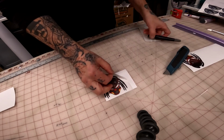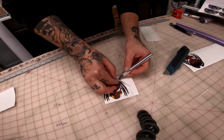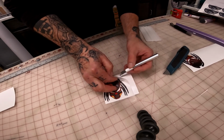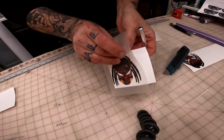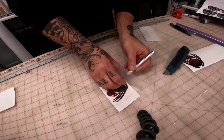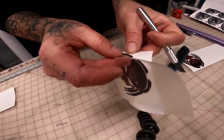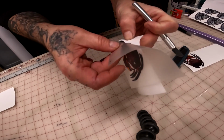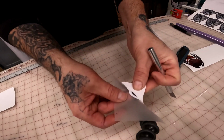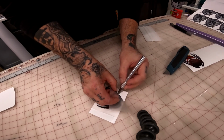So, I'm going to get my blade and just carefully slide it under the decal. Yeah, this stuff is really, really hard to work with. In fact, I don't like it at all for multiple piece stickers. Okay, see, so that started coming, and on one of the, I don't even know what to call them, like the Predator dreadlock looking things. Now it started to try to pick up the paper with that as well.